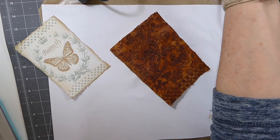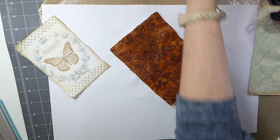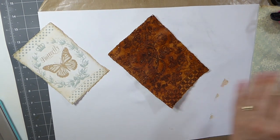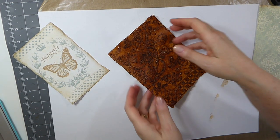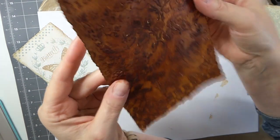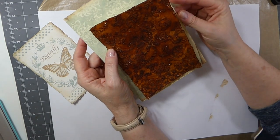Okay, get the light back on here so you can see. There we go. Okay, yeah, I feel better about that, because that was a little bit damp, because I had to apply quite a bit of it. So, all right, here is the journal cover.